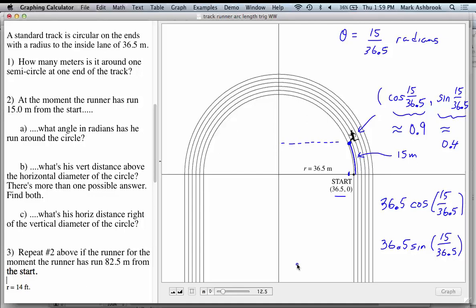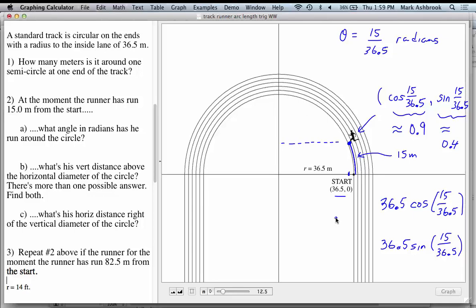Before we do this, what would you guess it to be in meters? So how many meters to the right is he? Would you just make a guess? 32, 33, almost 36.5. So now how would you get that? You're going to take that fraction, that 0.91 or whatever that cosine was, and multiply it by 36.5. That'll give us it in meters. 33.46. Okay, so let's practice again with your calculator.